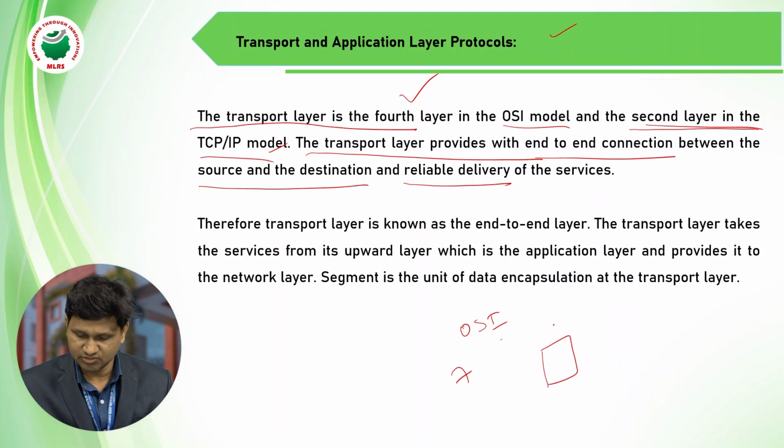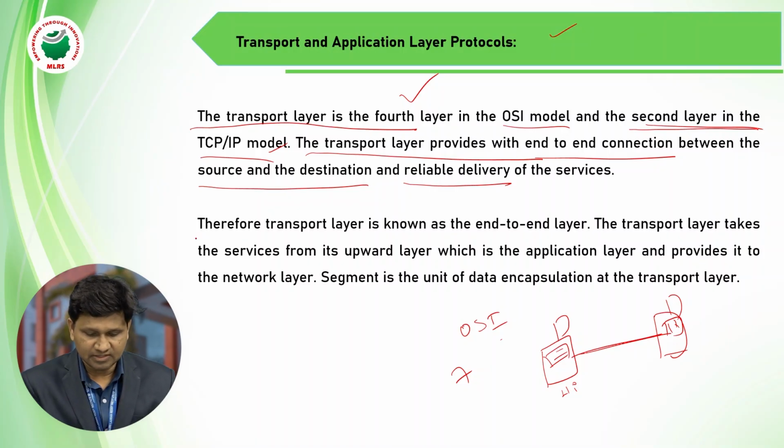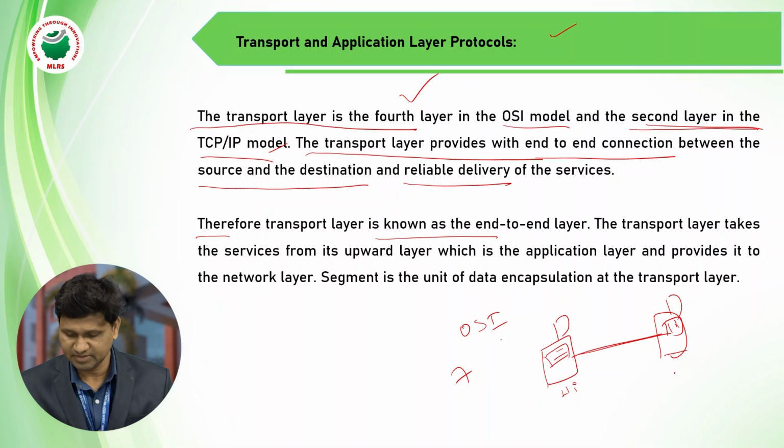As we know, suppose I have two devices, and between these devices I have a transmission medium, that is a wireless transmission medium. For exchanging the data, obviously we need a protocol. The transport layer is also known as the end-to-end layer. Delivery of the message, or exchange of the message, is compulsory in the transport layer. That's the reason we can call it the end-to-end layer.